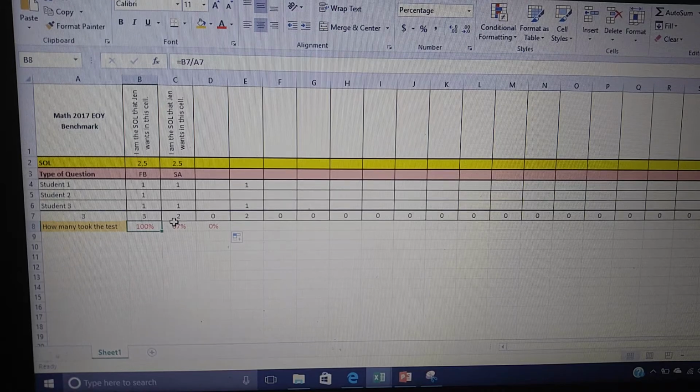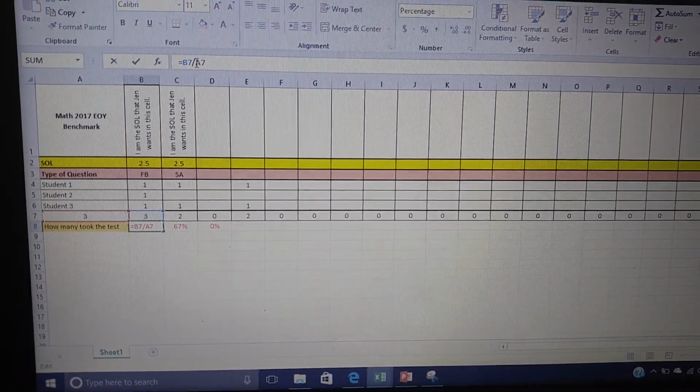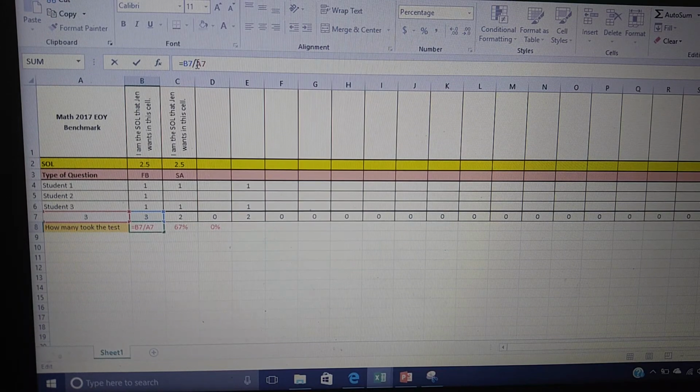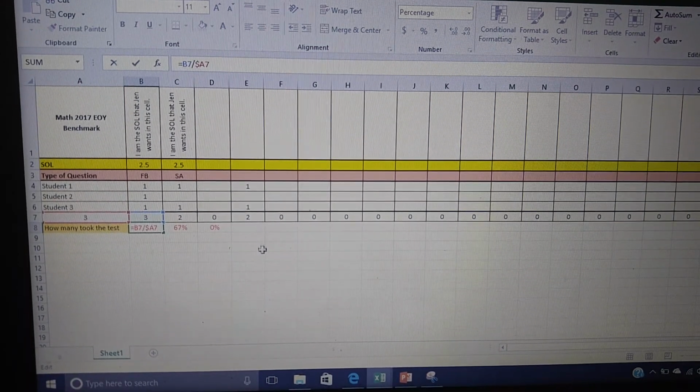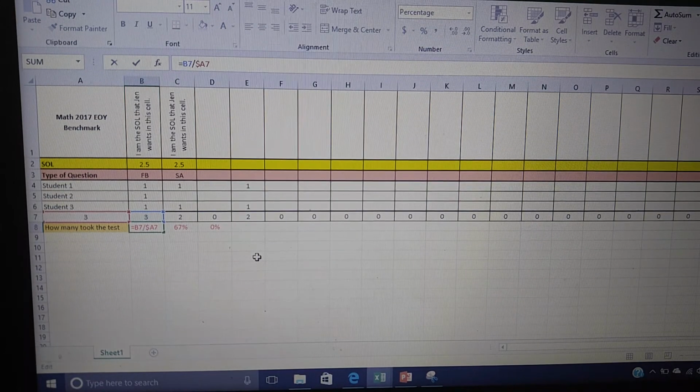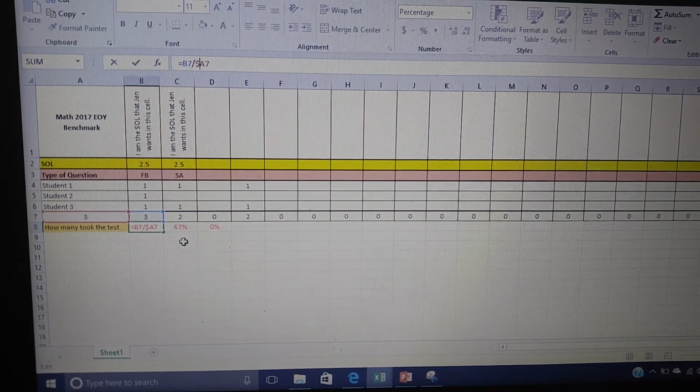Well, Excel has a wonderful feature, and what we do is in front of that A7, we're going to add what's called a dollar sign. Okay, what it means is we want absolutely every time for it to divide by A7. So that dollar sign makes it an absolute.